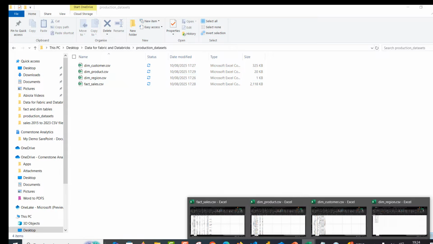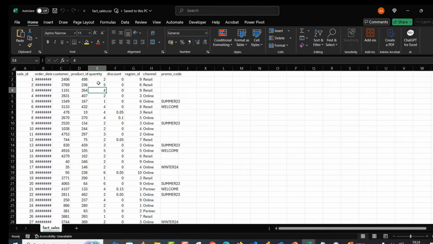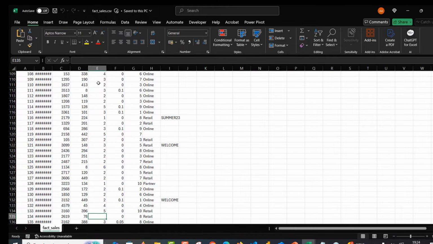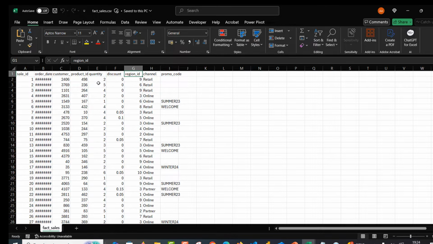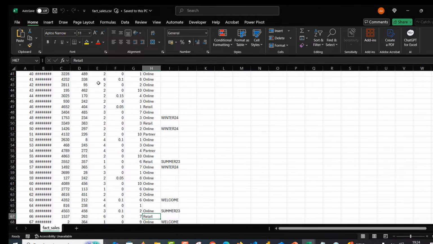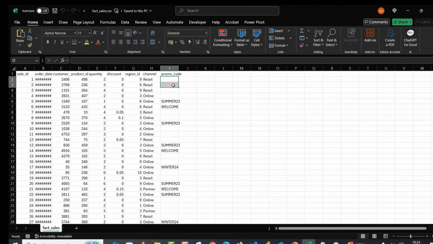I'm going to open this CSV file. I can see the columns of data in the fact sales CSV. I want to quickly point out that in column E, for instance, I've got the quantity, and some cells do not contain any value. We're going to be handling all of these in the materialized lake view of the silver layer. When I go to column G or column H, I've got some channels that are missing, so you can see I've got some blanks. And when I go to the last column, the promo code, we've got a bunch of empty cells. We're going to be handling all of this, as I've mentioned, using the constraints in the materialized lake view.